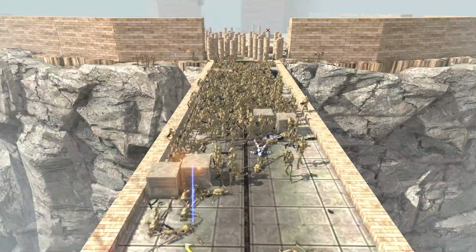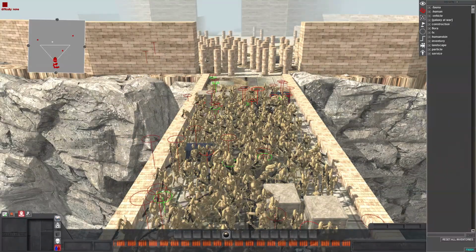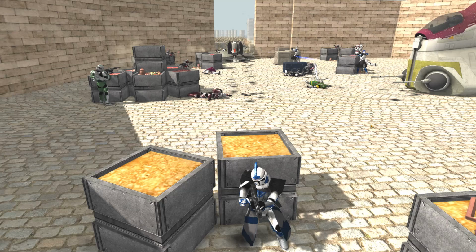All right, we're starting to get 8 FPS again, which is where I start to get concerned about the computer crashing. So we'll delete another few hundred droids there in the back. There we go, we're up to 15 FPS now, which is better.